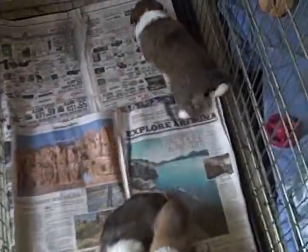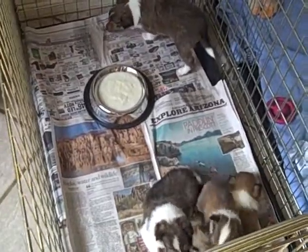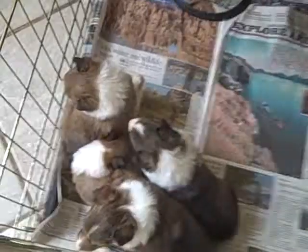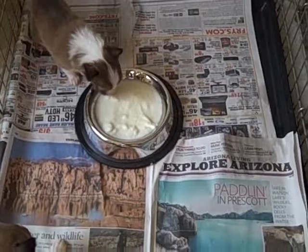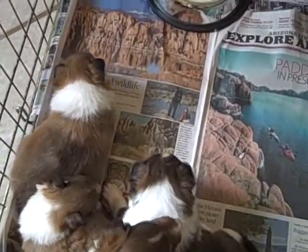Well, these are the puppies we're going to be feeding. So go ahead and put some food in here for them. And I'm going to have to rub it on them and manually take them to it so that they know what it is. Well, they've all had their little pumps primed, and we seem to have only one that looks the least bit interested. But she's certainly catching on in a hurry. I'll have to work on the others a little bit more.